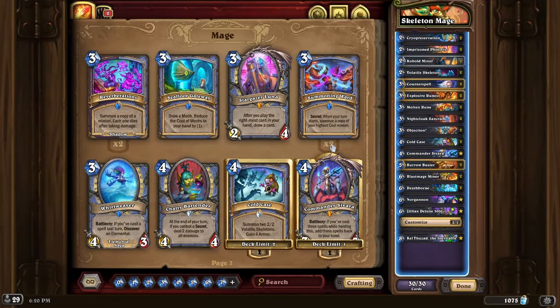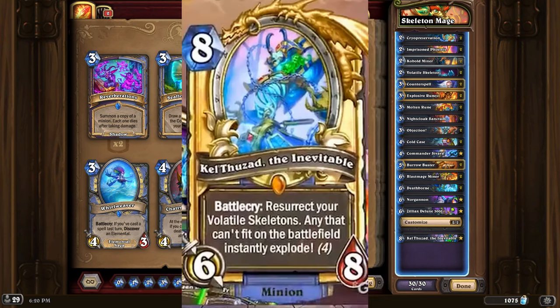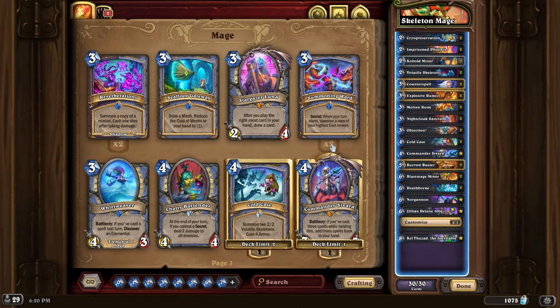We're going to be playing some more Hearthstone, and we're going to be playing a wild deck. We're going to be playing Skeleton Mage. So the main goal of this deck is to build up enough of the volatile skeletons to play Kel'Thuzad, who will hopefully kill the enemy, or at least get them to a point where we can kill them. We have Commander Savara to give us additional cards like Cold Case and the other ones that will make us more skeletons. And just for some good measure, we've got some secrets, and we've got our excavation package.